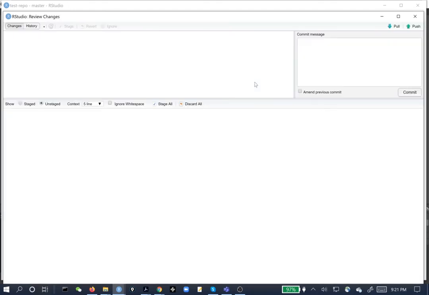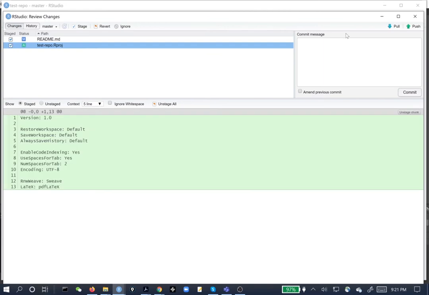It works just like it did the other day when we were looking at Git Bash, but now it's in R and a lot of it is a little more automatic. It's important still to put your commit message. It won't commit without it. So you have to put a message. This is my first local machine commit.